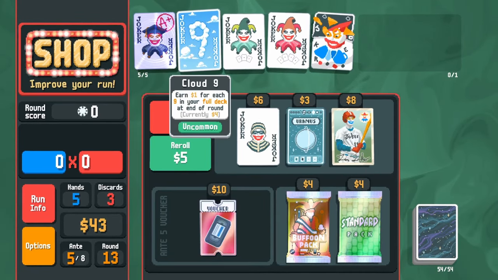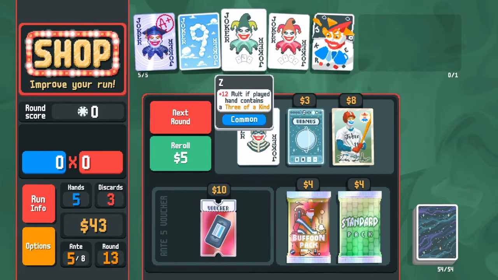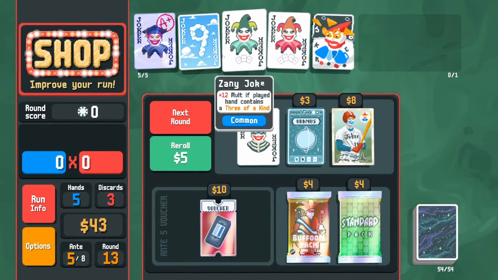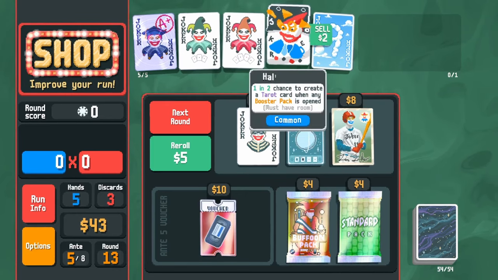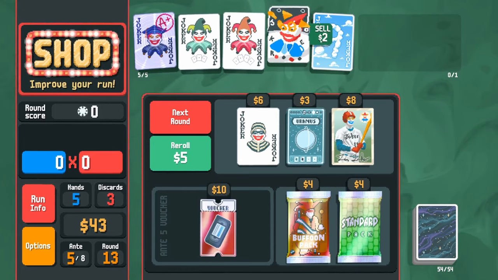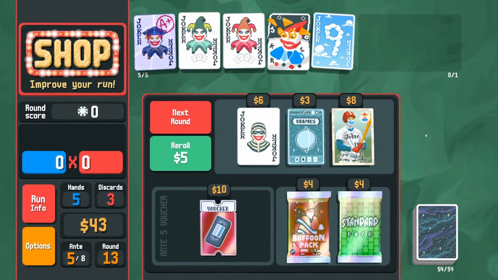We only have one uncommon now, which is Cloud 9, but I think I like it. We can try to work around it. You know? Uncommon jokers each give 1.5 multiplier. That's really strong. The Cloud 9, right? So we've got to hold on to Cloud 9, which I kind of was planning on anyway. I guess you don't do that yet, right? We want to open some stuff first.